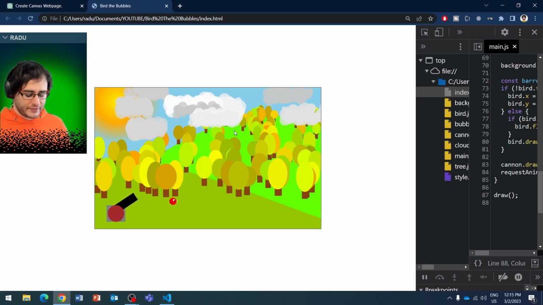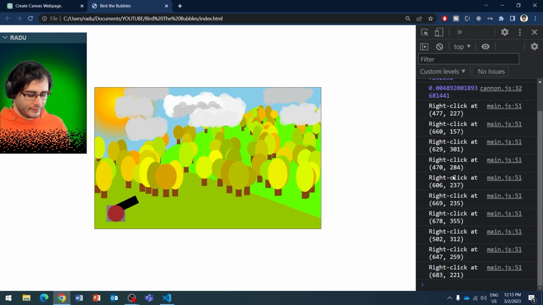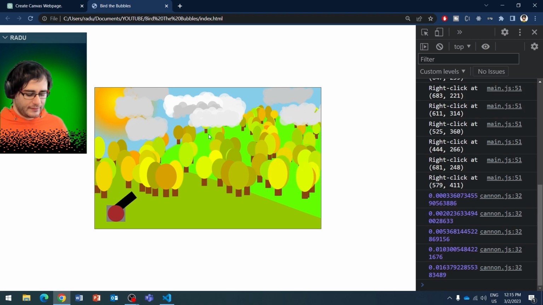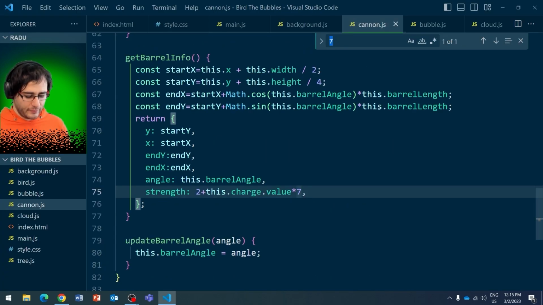But if I press right click with control down, there is no menu appearing. So now I can add the right click at location there. It tells me where to add the circles, and it looks like there's some log also in the canon. Let's remove this.